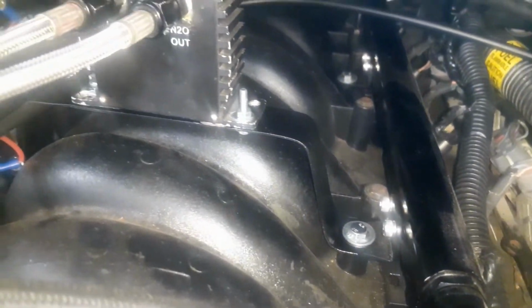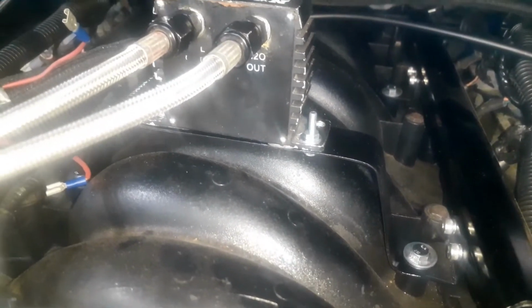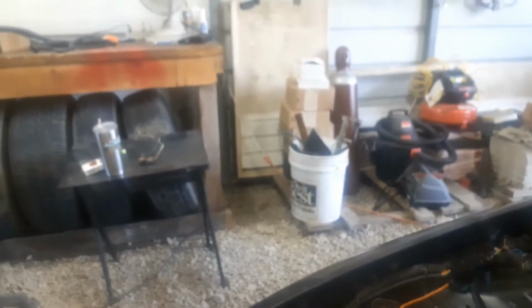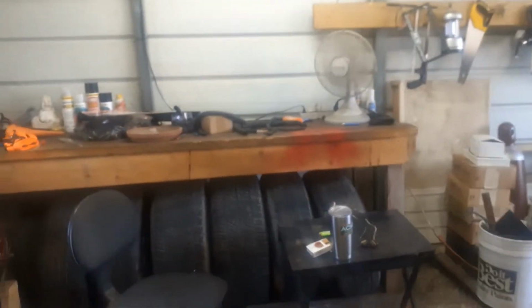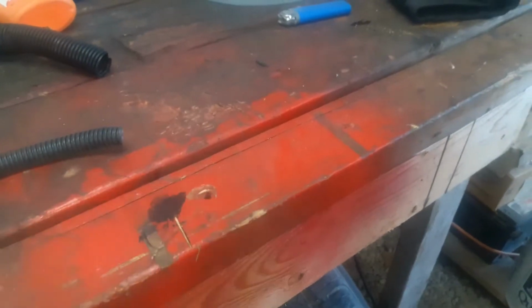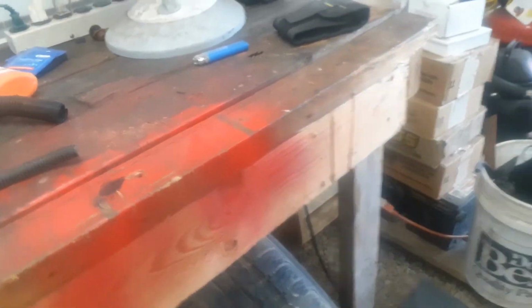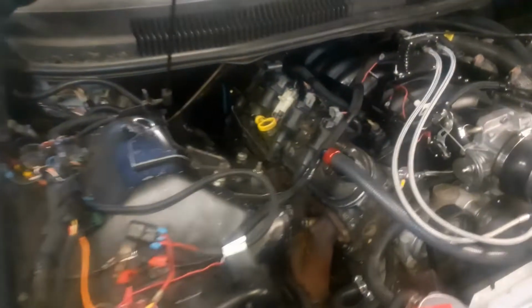Well, I kind of hooked it up. I made a little bracket out of sheet metal. Just used a sheet metal angle grinder and a drill. Them nuts and bolts are too long, and I'm gonna get four shorter nuts and bolts. And then it just goes to the fuel rail. I just bent that sheet metal on that bench over there. I just stick the sheet metal down in between these boards. They bend. And I just kind of guessed at it. I had to straighten it out and re-bend it a few times, but it looks good to me.